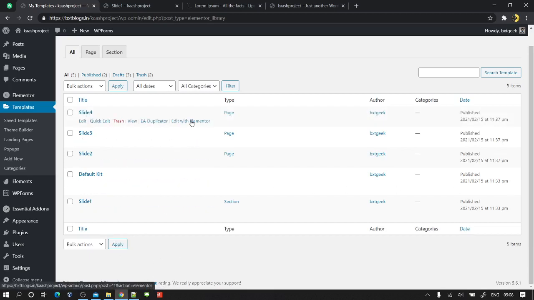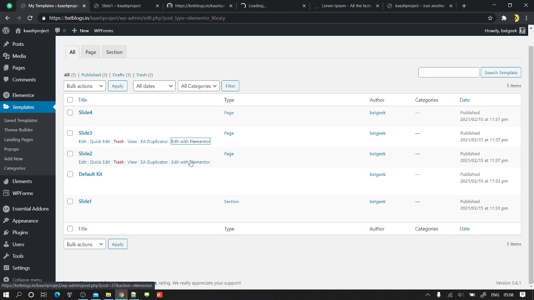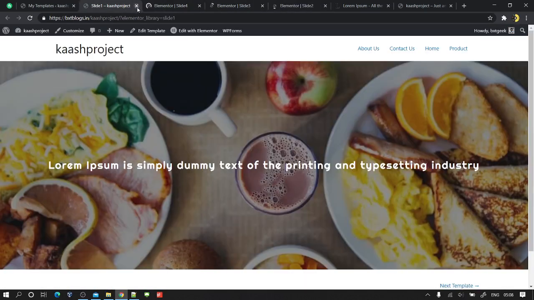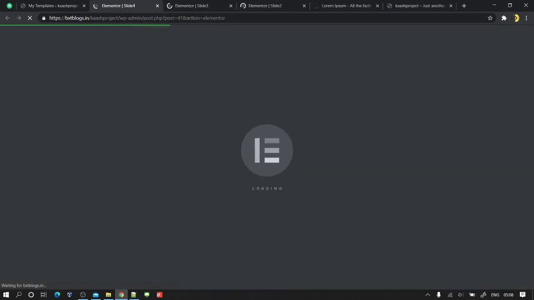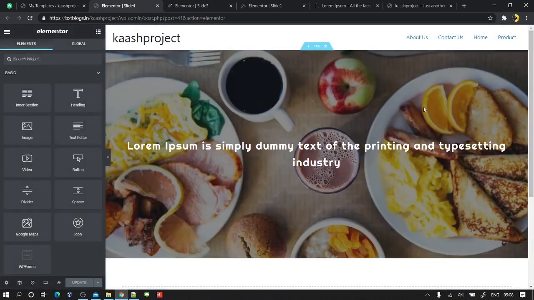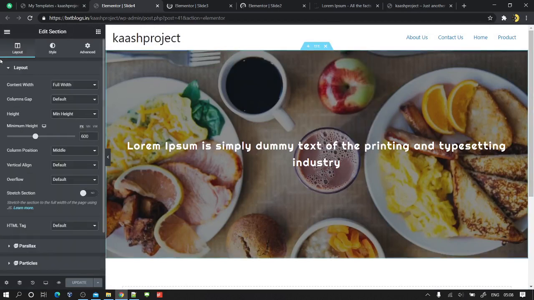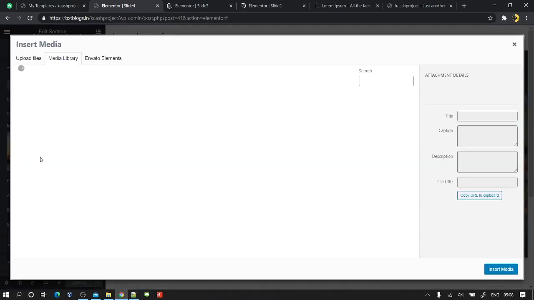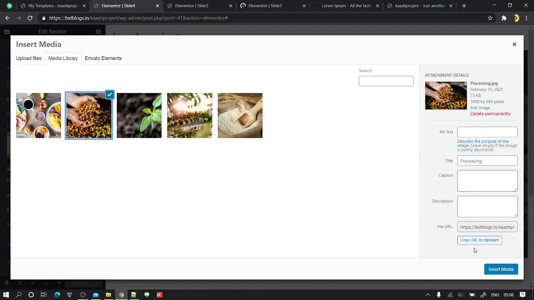Let's edit these. Edit. Okay. Let's wait for some time to load. Just click on the six dot, edit, and we'll only change the images because we are creating a dummy site.